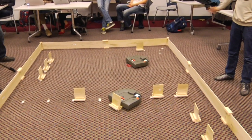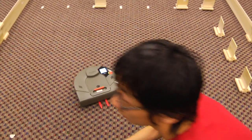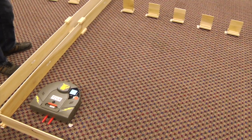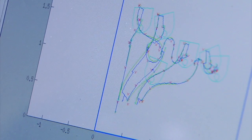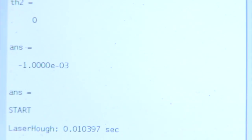These are Neato home vacuums that anybody can buy, worth a few hundred dollars, and we've changed them to add computers, a wireless interface, and these little red forks. Just like in a factory, we give the robot some idea where everything is, but also just like in a factory, nothing is exactly where it's supposed to be — messed up by a few centimeters and the orientation isn't correct. We use the lasers to look at the walls because the measurements of the rotations of the wheels have enough error in them that in under a minute the robot will get lost.